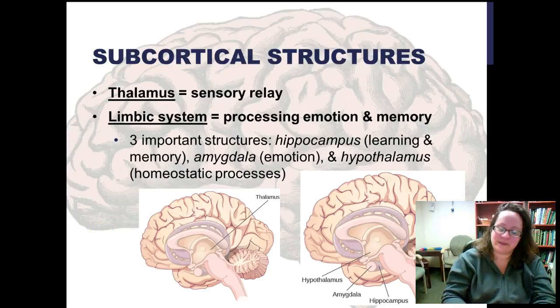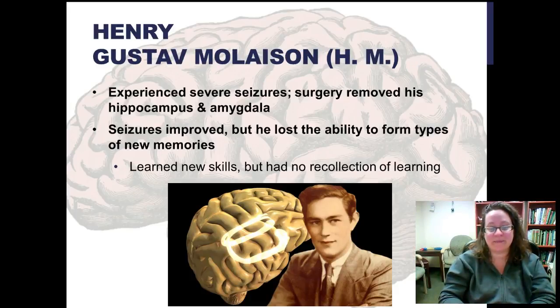So this brings us to those subcortical structures. The thalamus is a sensory relay, so we get a lot of sensory information through the thalamus. The limbic system is something really, really important. So with the limbic system, the hypothalamus helps us with our processes like sleep and sex, helps keep the body in homeostasis. The amygdala is really important for emotion, so especially like fear and anger. And then the hippocampus is something we learned a lot about through one of our other exceptional cases, which we'll talk about in a second. But the hippocampus is really central for forming new memories. So for learning and forming memories, the hippocampus is really, really needed.